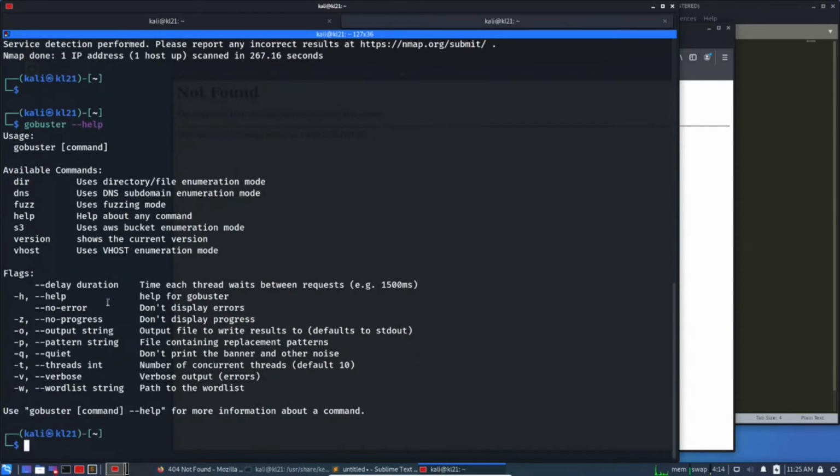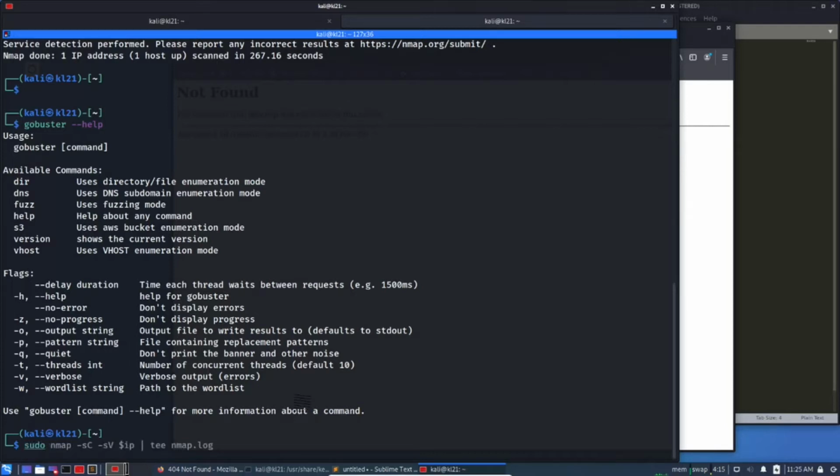Basically, this runs in different modes, like when we need directory or file enumeration, this mode needs to be chosen, like dir, and in case of DNS, then choose dns. And next is -u for the URL, and -w for the word list.